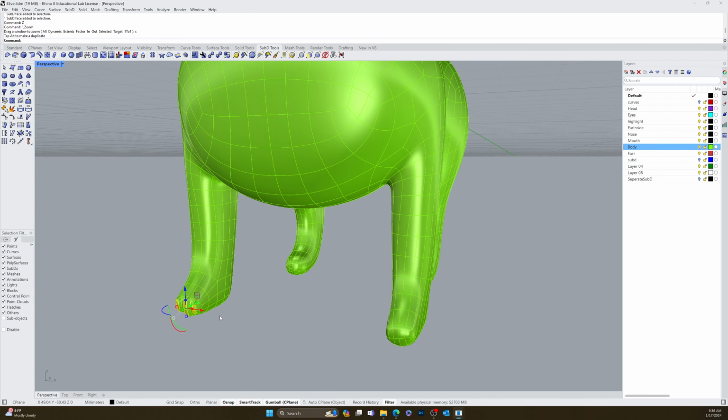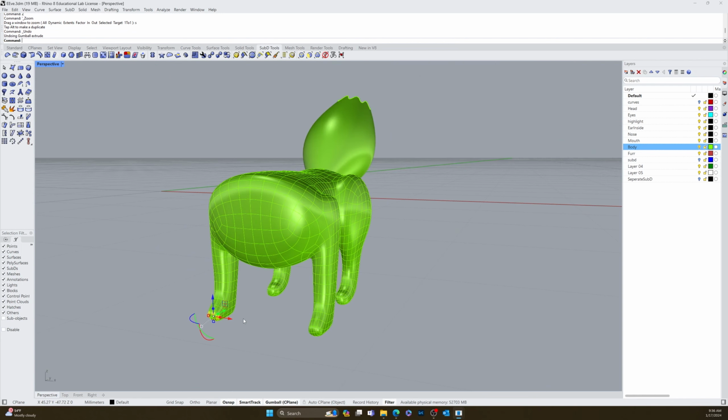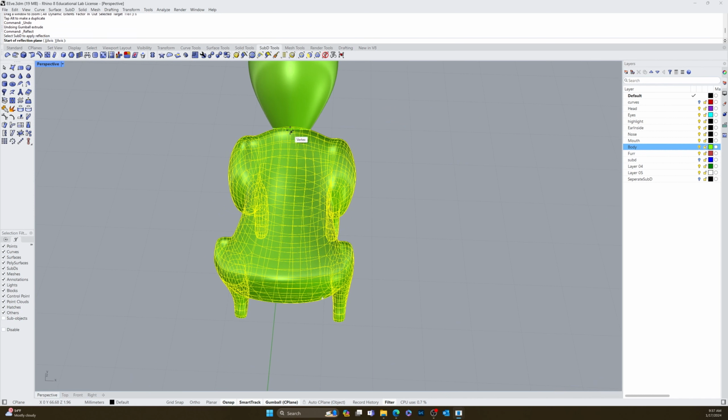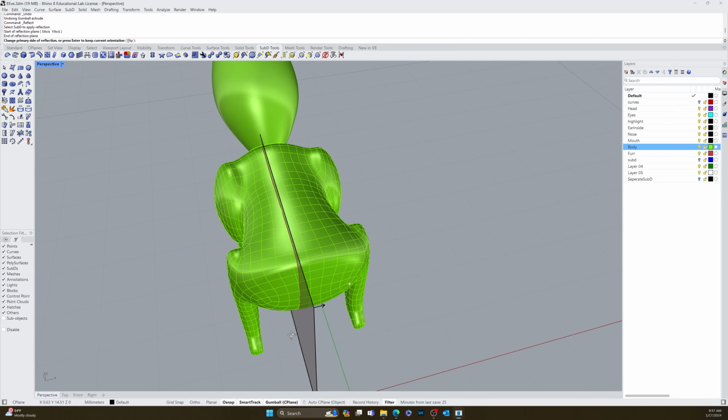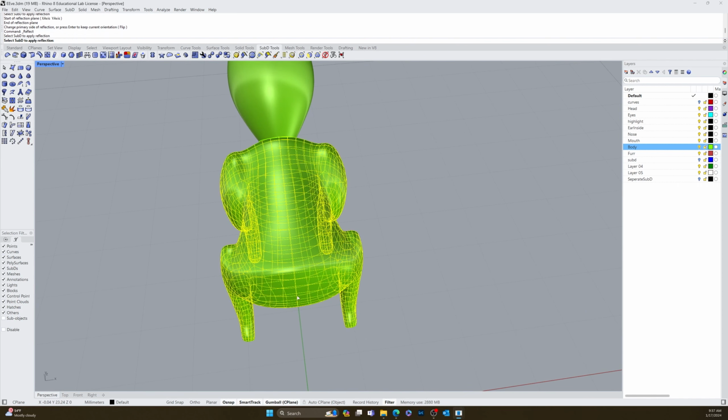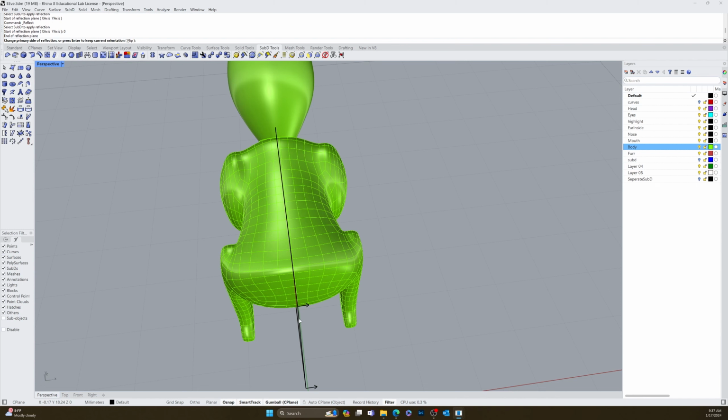Oh, I turned off symmetry, right? Let's do symmetry again. Symmetry to you. Oops, symmetry to you. Zero, enter, click, enter.